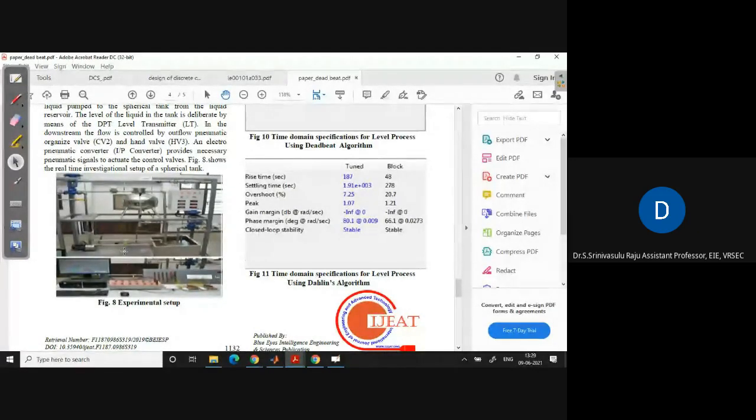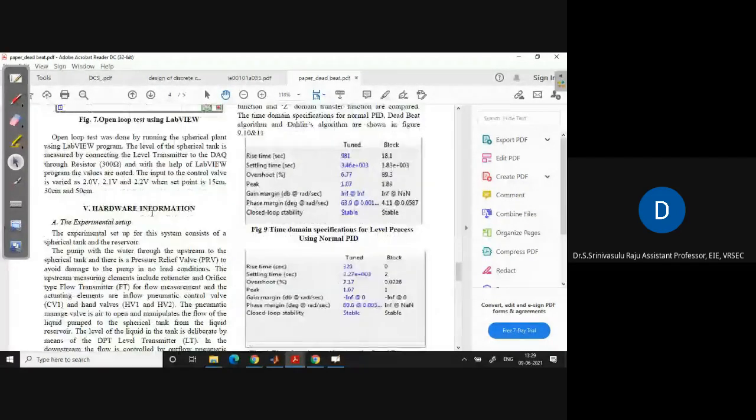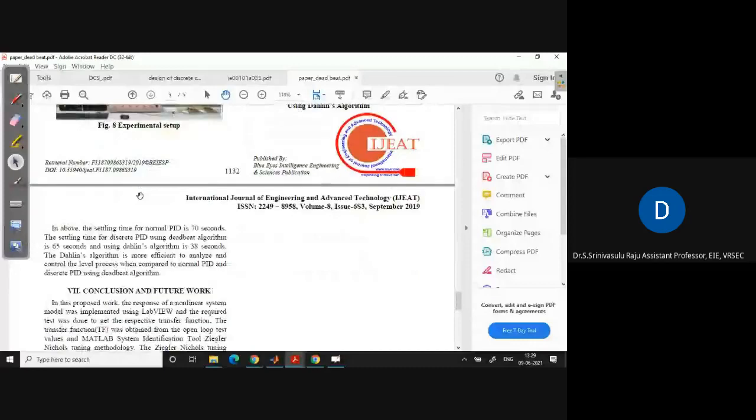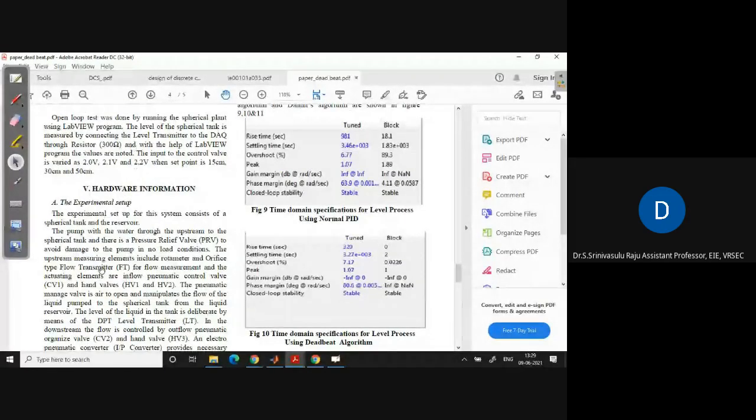Like this, we also have a setup in the process control lab. We have 2 tank, 3 tank, 4 tank systems, and spherical, cylindrical, conical tanks, heat exchanger. Everything is integrated and connected to DCS. If anybody is interested, they can come and work on any type of process. They can have one publication. Research publication is very important for those who are willing to continue their studies.